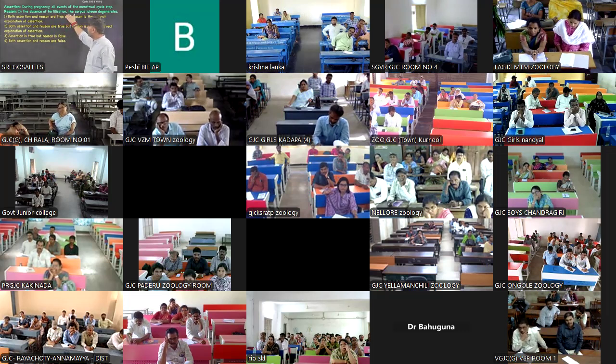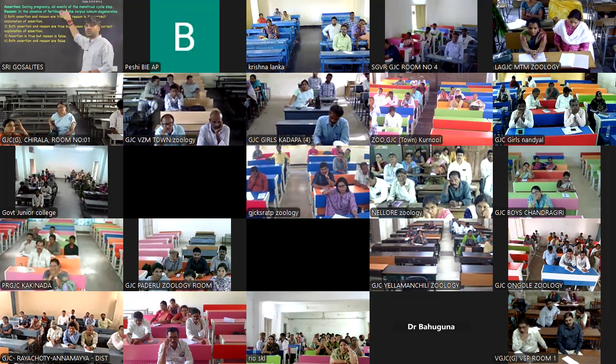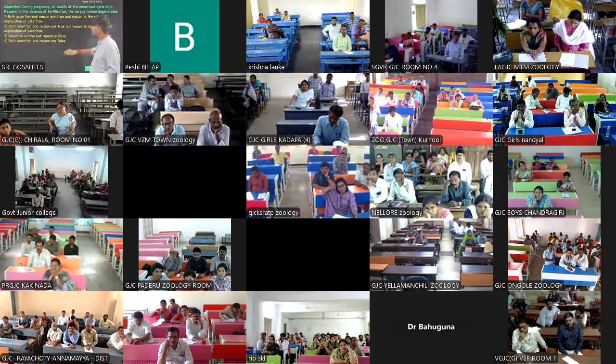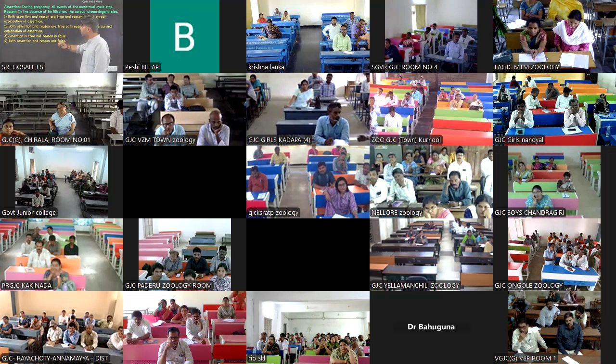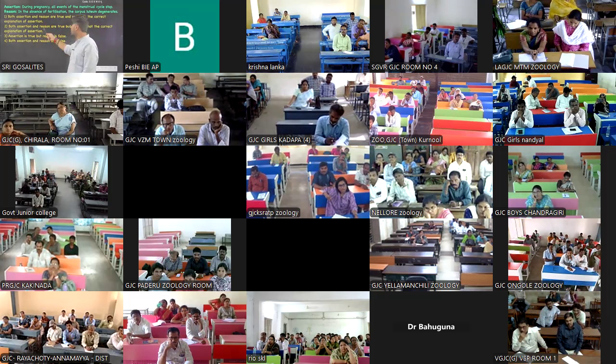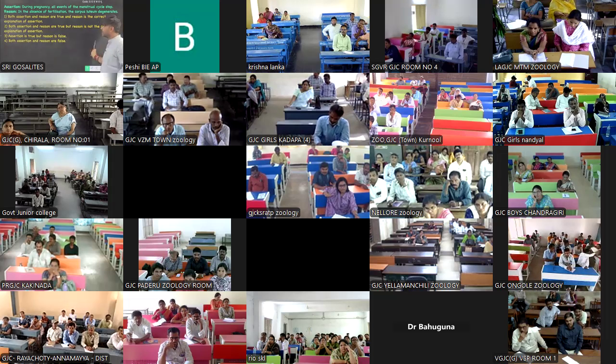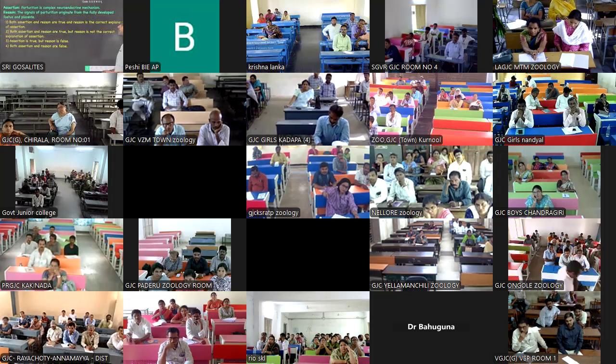In the absence of fertilization means just opposite to this. Here pregnancy is discussed; here, opposite to pregnancy, no fertilization is discussed. So both statements are correct, but not the correct explanation. Both assertion and reason are true, but reason is not the correct explanation of assertion. Like this. One more assertion reason question.